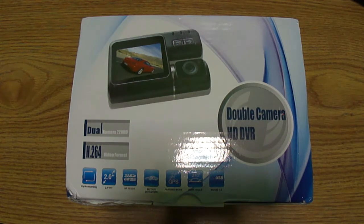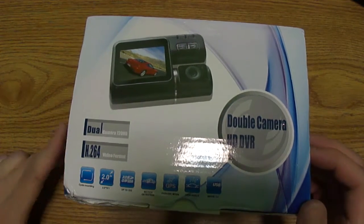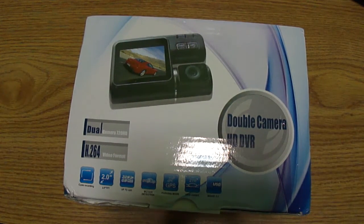What I have for you today in this video is an unboxing of a dash cam. Now, if you're not aware of what dash cams are, basically these are little tiny cameras that you put inside your car or your vehicle, and you record as you drive. Now, why would somebody want to get something like this?